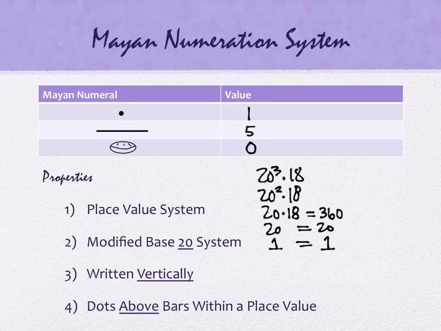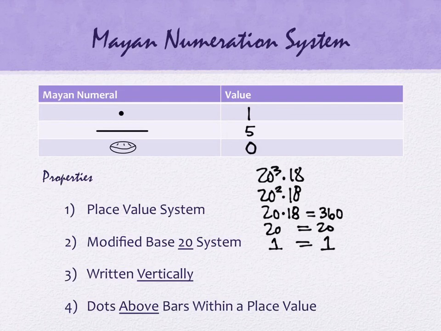And the Mayans, as you know, were the ones who predicted the end of the world in 2012, right? Because of their calendars. They were very into calendaring, very into doing things with the cycles of the moon and the sun and stuff like that. And so that 360 came about from that. That's why they want that in there, because of the way that they thought about the universe.